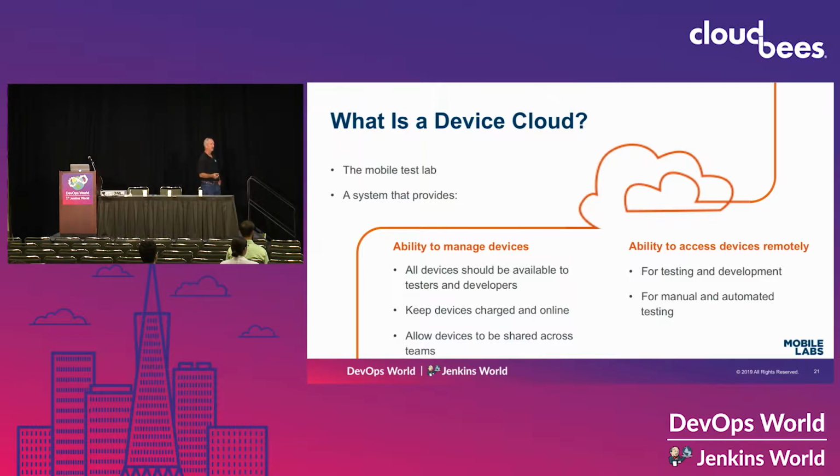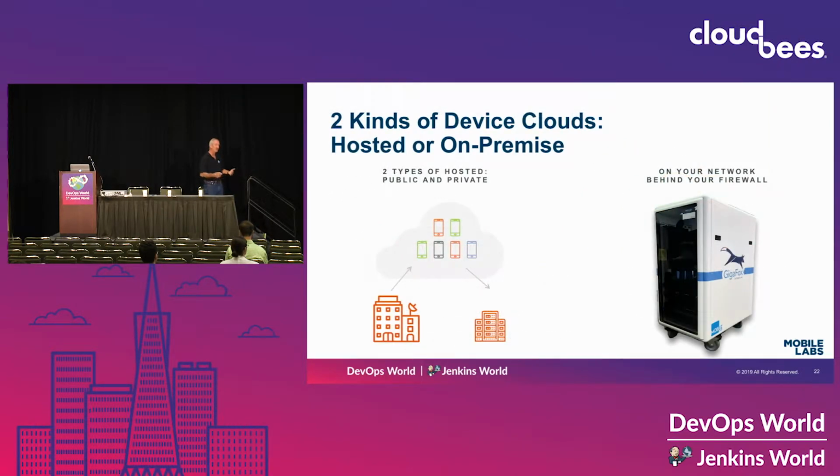Now, next question is, okay, a device cloud. I'll tell you there's two types of device clouds, right? Who here has heard of Amazon Device Farm, Perfecto? So there are a number of types of clouds out there, but there's really two types. There's a public, and then there's a private on-premise, right? So one of the two. And then on the public side, hosted, if you will, they actually kind of put those into two, so public and private. So what do I mean by that?